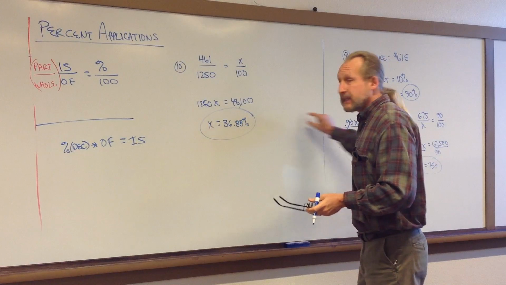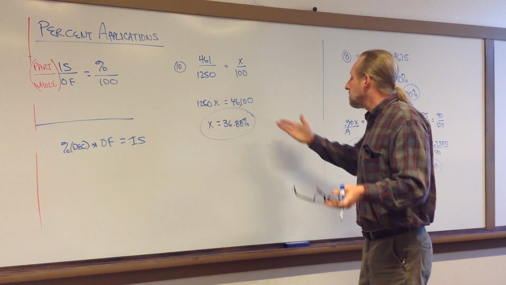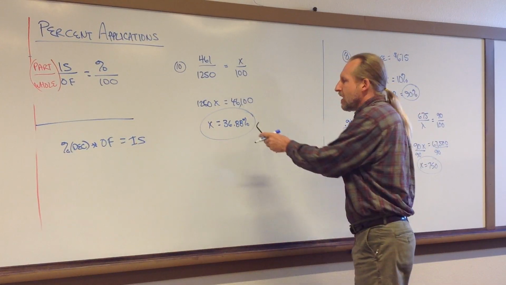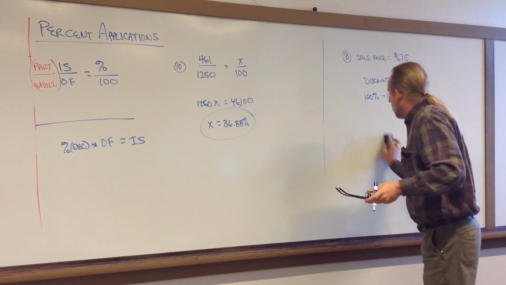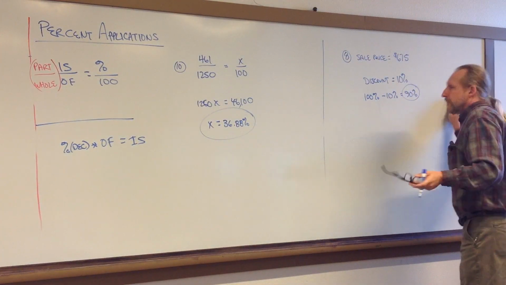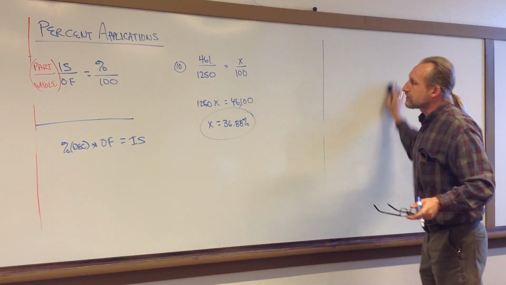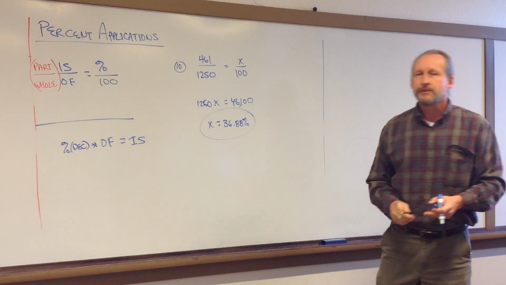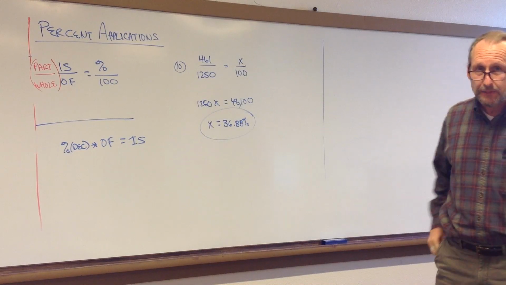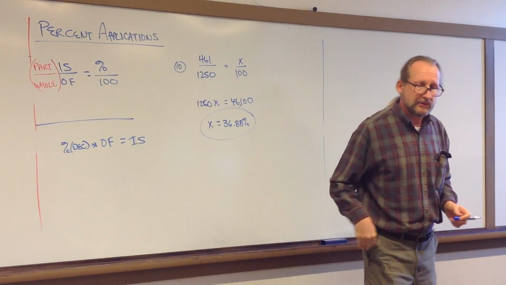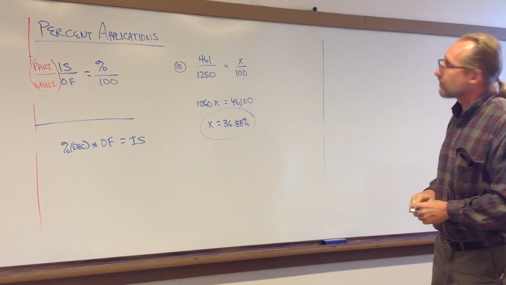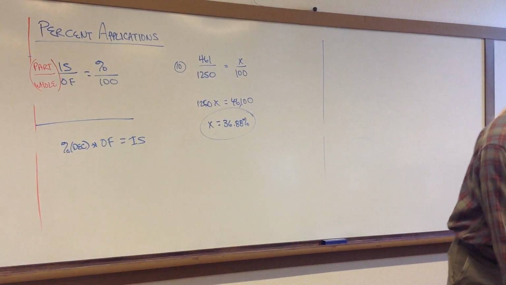Okay? If you get something that keeps going and doesn't repeat, then by all means go ahead and round it off. But if it's a terminating decimal that only has 2 or 3 places in it, or if it's a repeating decimal, then you should either indicate it's a repeating decimal or include all of the digits after the decimal point. Unless the problem asks you to round it off. And there are a couple in here that ask you to round to the nearest 1/10 of a percent or so. All right, let's see here.